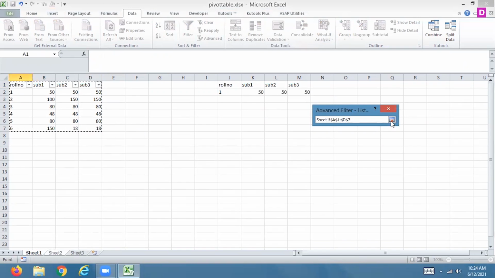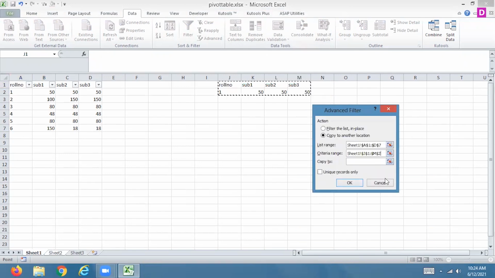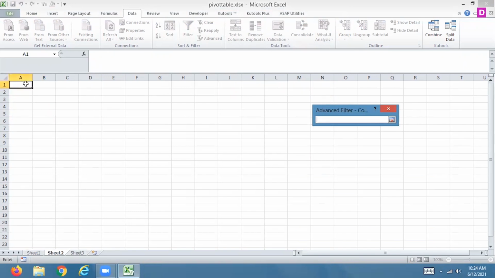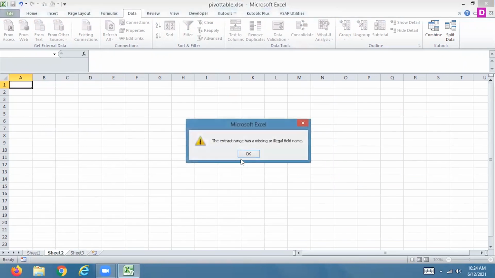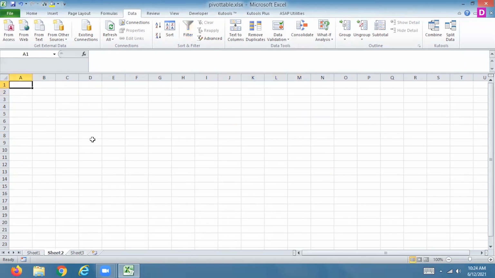This is your criteria range. And third is your copy to. For example, I will give the copy location here. Then okay. The exact range of data is copied: roll number, subject 1, subject 2. These are only 4 fields.